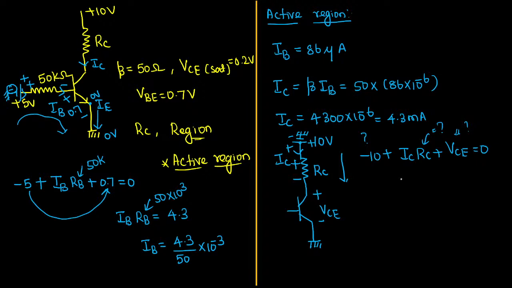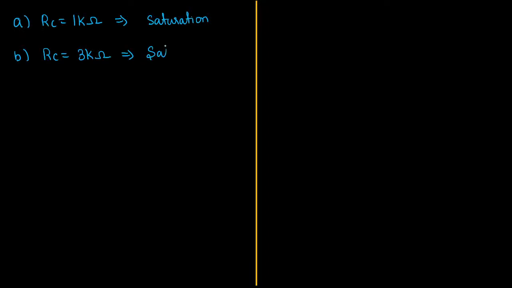Now it's time to explore this circuit through the options. Let me explore what options they have given. First option A, as usual, they have said saturation region. That is the second option. Next they told the value, option C. Option C, what they told is the value of RC equal to 20 kilo ohm, and the region of operation is given as cutoff region.